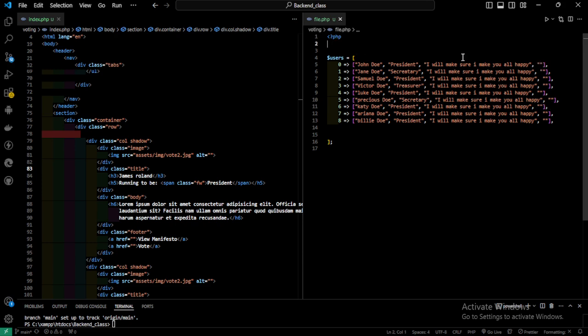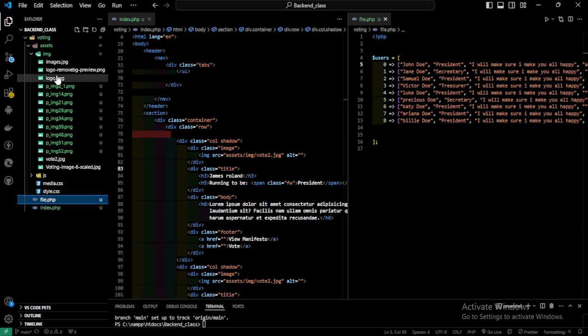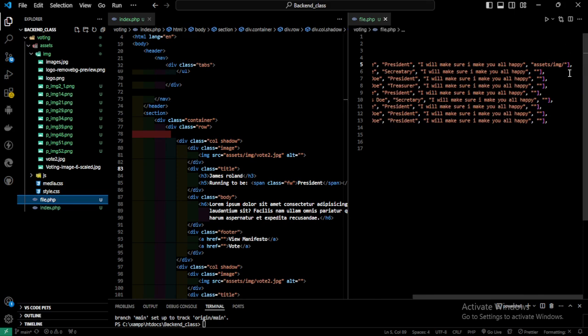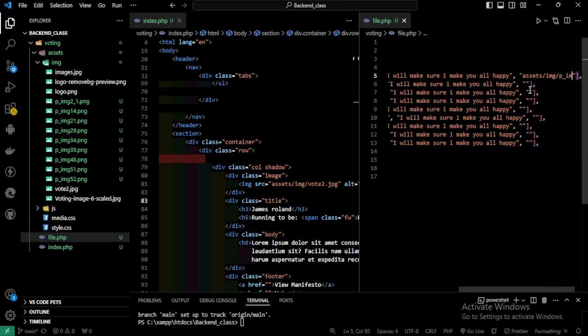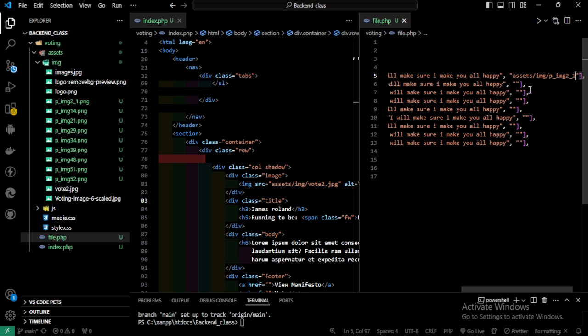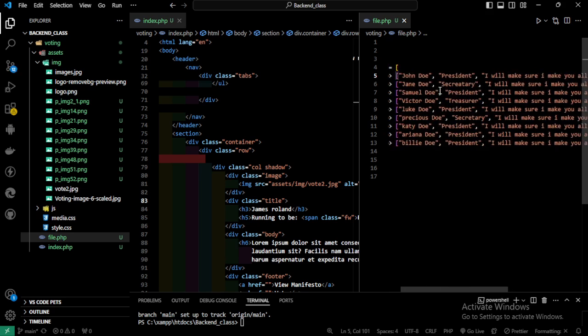All right, for the image part, we can actually add an image path here. You can say assets slash img slash what else? Assets slash img. Let's say p underscore is the name of this image. I have to increase this a little so that we can actually see it. pimg underscore two, pimg two underscore one dot png. All right. So this is the image path.